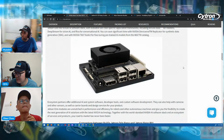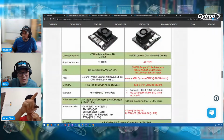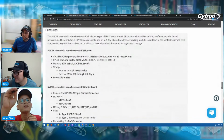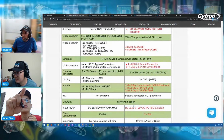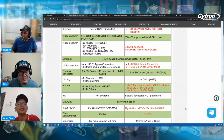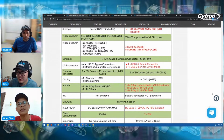What is the range of the voltage for the power jack? I cannot remember. I think it's in the spec table. Hussein, scroll a bit on the table. There should be 9 to 20 volt. Oh, good. Because on the previous Jetson Nano, it must be the 5 volt. Yes, yes.